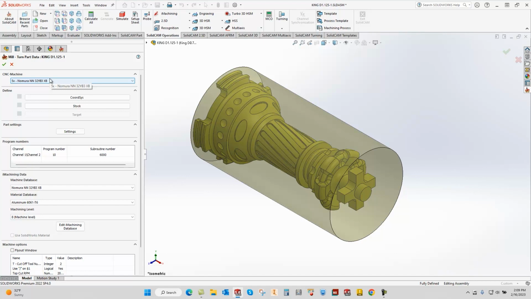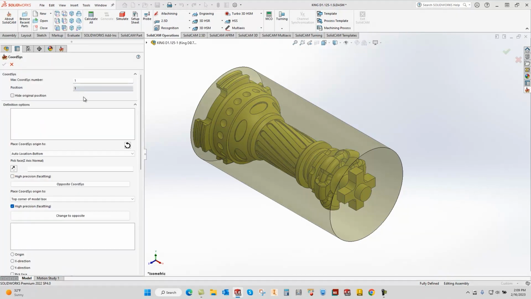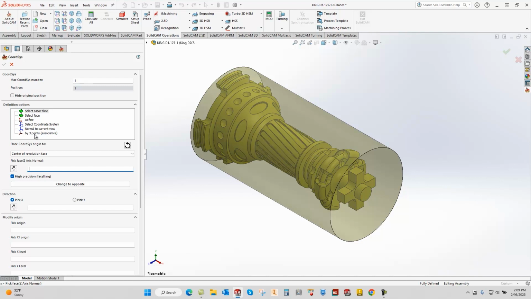Now, can you switch your post later on? Let's say you're doing, I don't know, a 5-axis project and that machine happens to be busy. Can you come back and switch it to another 5-axis or even a 3-axis machine? Yes, you may have to adjust a few toolpaths, but you can do that at any time. But let's go ahead and create a coordinate system because that'll be the next thing we need to do. There's lots of ways to do that.